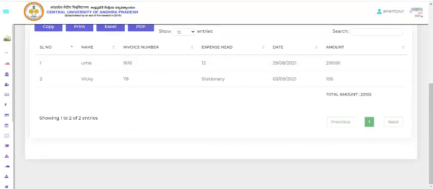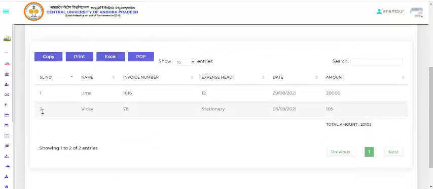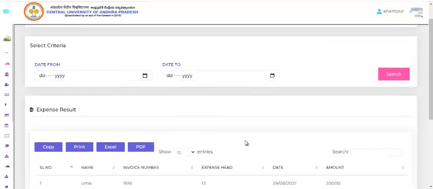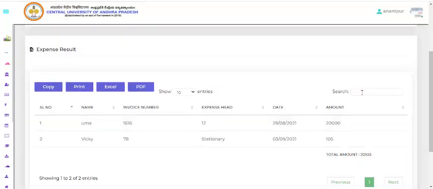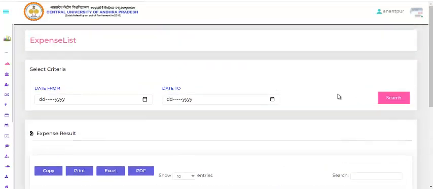We'll be getting the details here. You can see today's entry I have mentioned as Wiki, invoice number 78, stationery, the date and the amount. It is a total expenses list, where you can see the total expense is 20,105 from the date of 1st August to 3rd September.